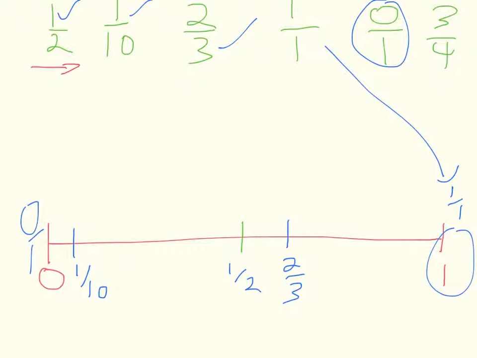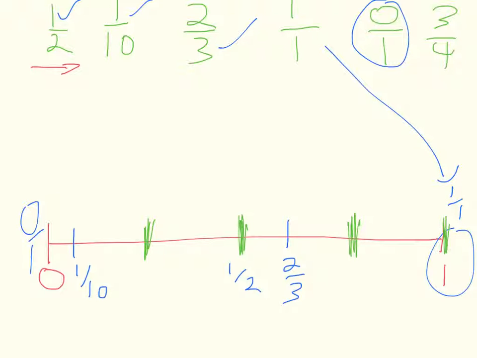0 over 1. You got nothing. And the last one, 3/4. There's a trick to doing 3/4. If you do the half, and then you do half of the half, that gives you 1/4. Then do the same thing on the other side. Do half of the half like that. And now you've magically divided your line into quarters. You have 1/4, 2/4, 3/4, 4/4.